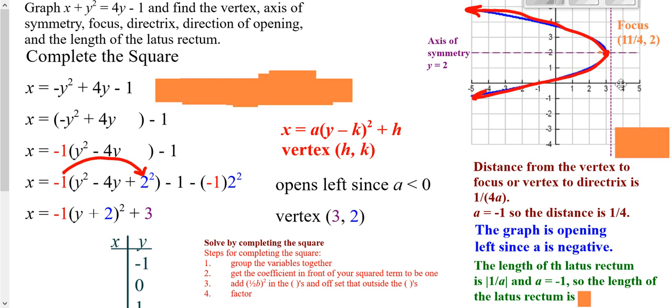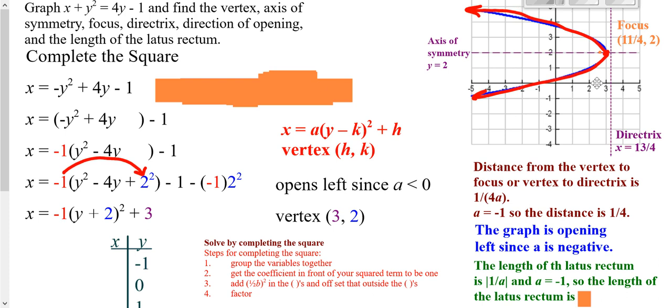Your directrix is a line. So to get to our directrix, we then have to go from our vertex 1/4 of a unit to the right. Your directrix and axis of symmetry are always perpendicular. So if we were at 3, go 1/4 of a unit to the right, that'd be 3 plus 1/4, so it'd be 3 1/4. Or you could write it as an improper fraction. And then remember, it's a vertical line, so it's going to be x equals, so we get x is equal to 13/4.